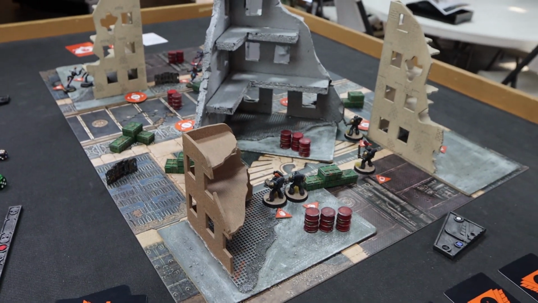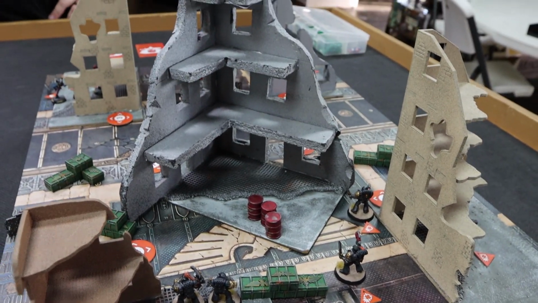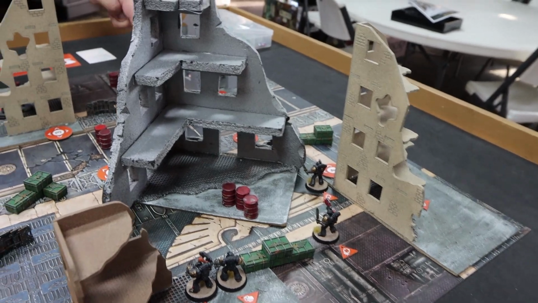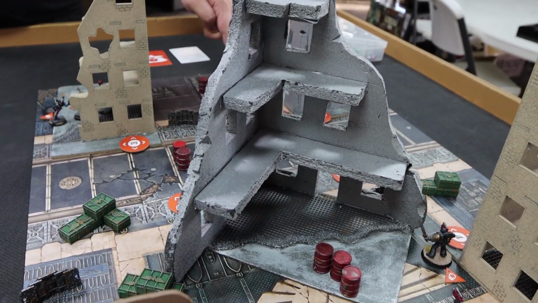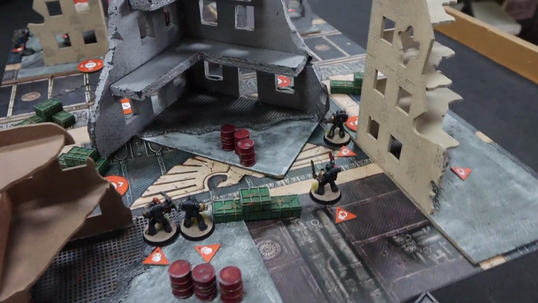We then went to the target reveal step. I don't have anything to reveal, but my opponent does. What's your target reveal that you're doing? He's going to do Challenge. He's going to have the second one as the challenge. So the guy back there is going to challenge Brother Sergeant Lightning Fingers.